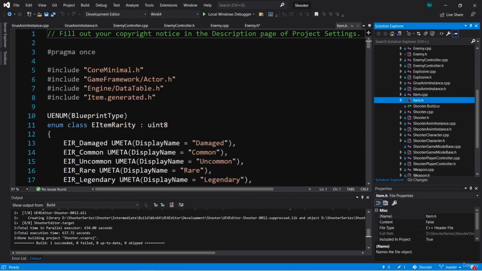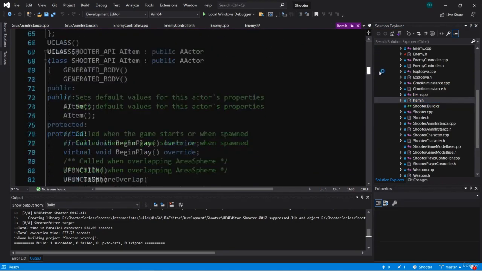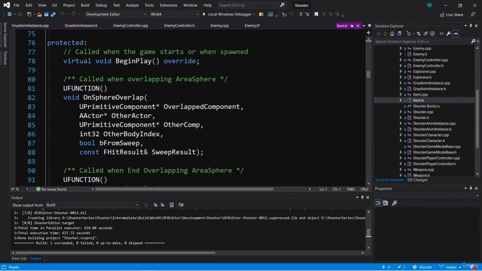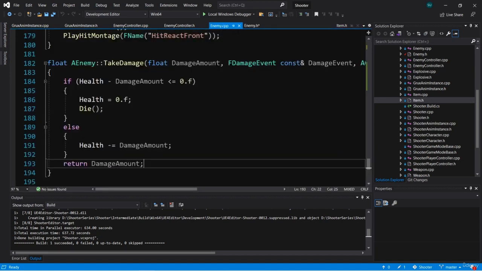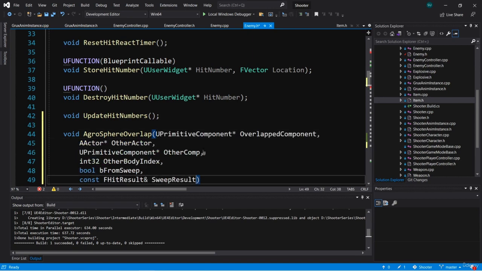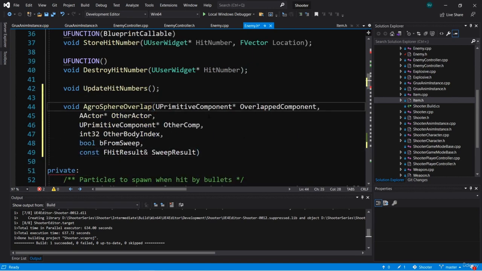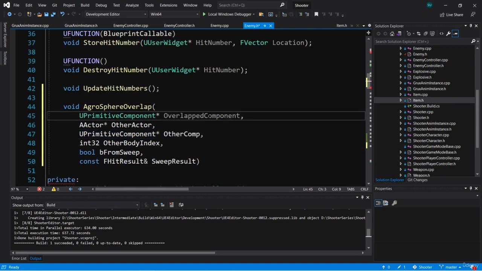Let's go over to item.h and scroll down, and we'll find a function called OnSphereOverlap. Here are all of the input parameters we need. So let's copy those and go back over to enemy.h and paste those in as our input parameters for AgroSphereOverlap. And we can add a semicolon to that, and we now have an overlap function.